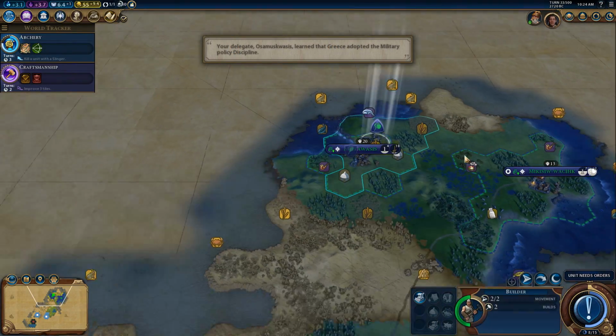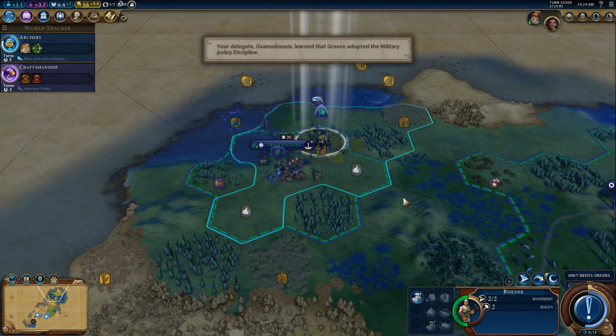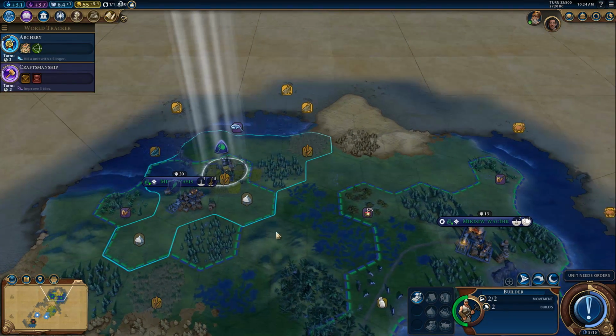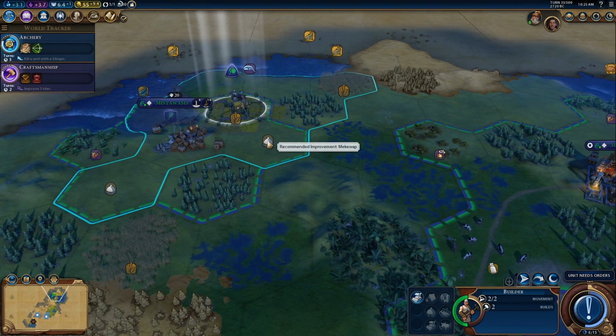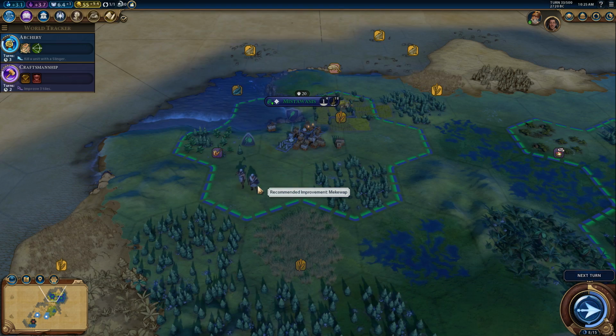Oh, he's finished already. Right, let's have a quick look. I'll come back to that. So a maker wop here would be good between those two. One here. I don't know why he's suggesting one there. One over there would be better. So I'm going to go here for this one.